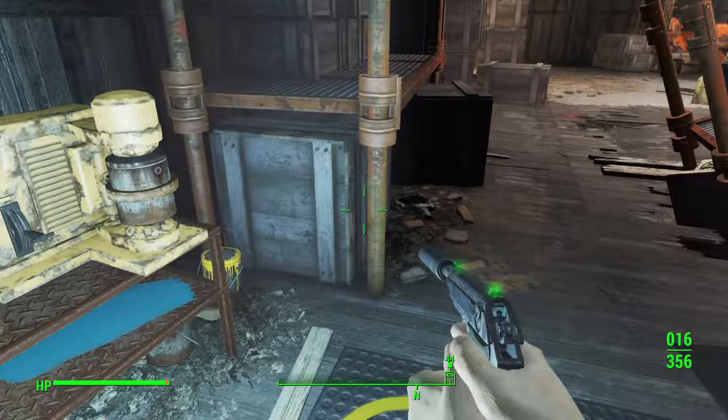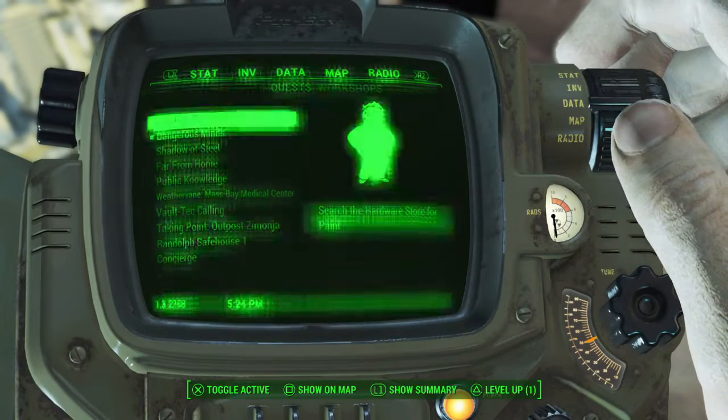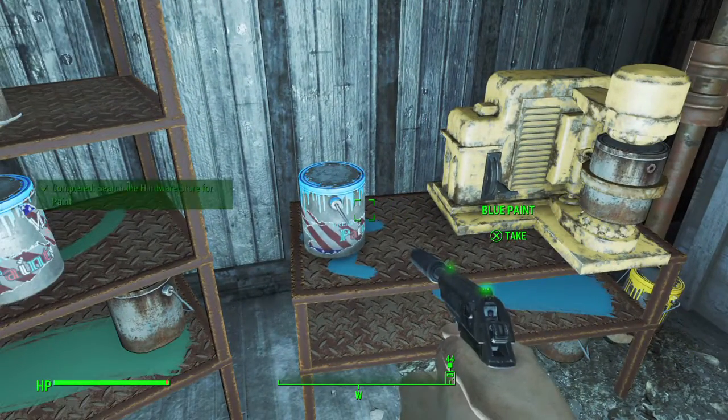What's my carry weight here? I can grab a whole bunch of paint. It's got oil in it. Oh, we're not doing too bad. 210. Let's just make his green paint. We'll take this. We'll take this.